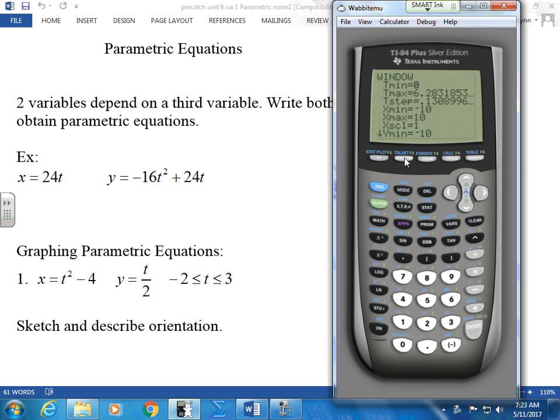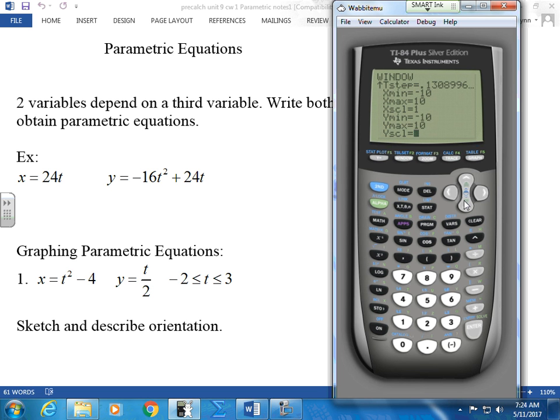So you're going to have to set how long this is taking, from 0 to 6 minutes, from 0 to 10 minutes. The T-step is the one we have to play with a little bit. The T-step makes that curve either too sharp or too wide. You have to play with your T-step a little bit. You'll get the feel for this as we go. But the Xmins, the Ymins, those are the same as you go down here. Because we have a third parameter, you have to set that as well. That's your T-step. So that's not too bad.